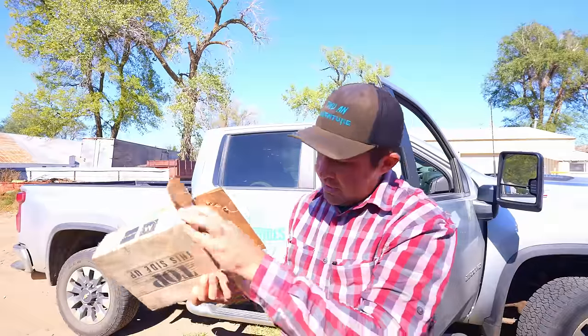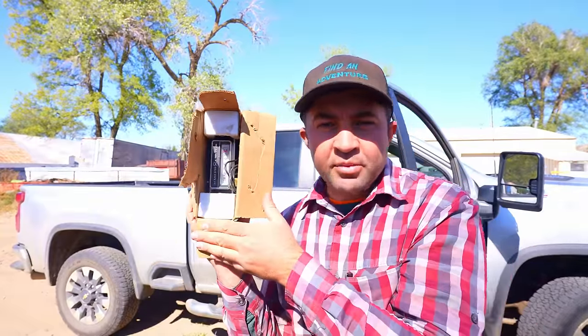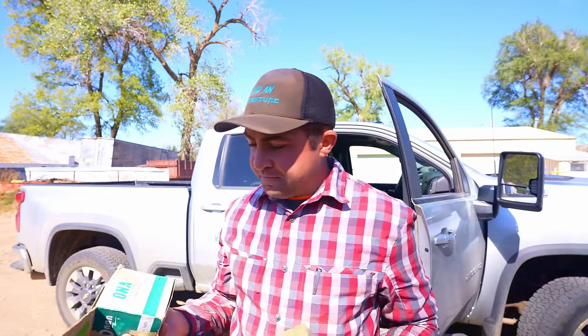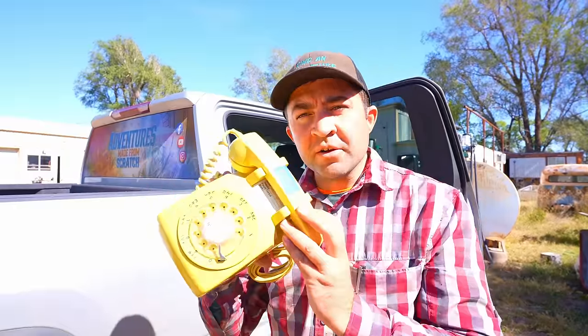This is a Motorola AM radio, aftermarket, brand new in the box. And then here's an Onan carburetor. I don't know what it goes to. It's not really marked, but it's brand new in the box. Here's a piece here that actually came from the second garage sale that I went to. I just loved the color on this phone. It was $10, and I figured for $10, a bright yellow phone, you can't go wrong with that.